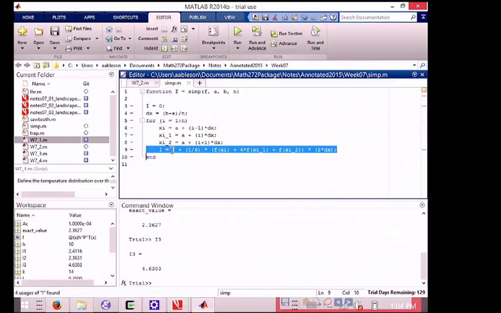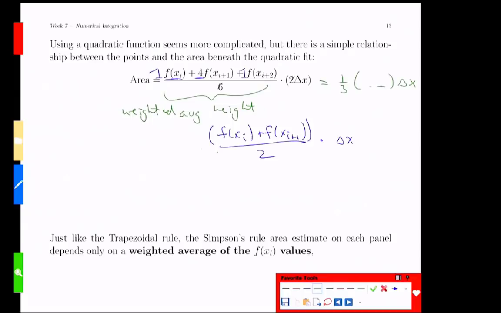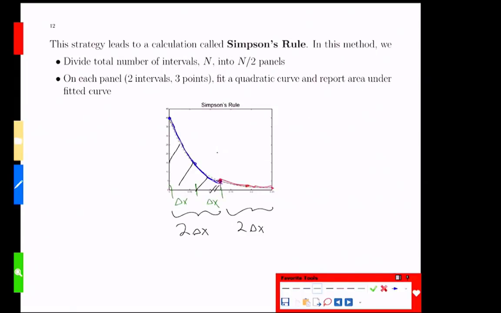Notice this formula is totally fine. This formula is beautiful. The problem is, how do we implement it? If you look at how we break this up, I grab the first 2 intervals and I find the area on that. Then I throw them all away. And then I start from the 3rd to the 4th. So I'm going to count not by 1s, which is what trapezoidal does. Here I'm going to group them and count by 2 interval sets, because I'm doing 2 delta x's every time.